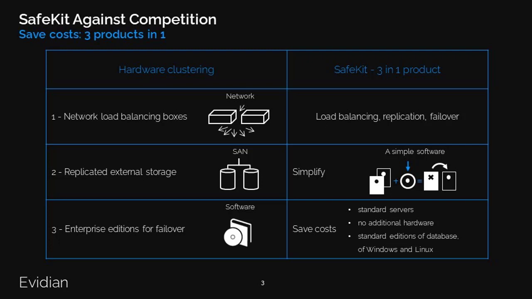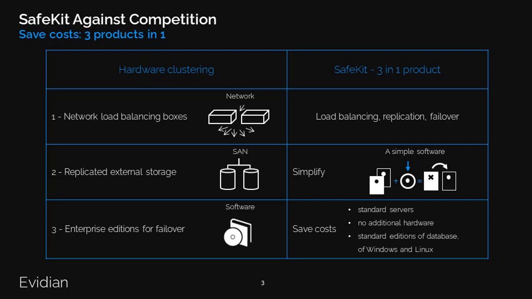Above the boxes, there are users on their workstations. Below the boxes, there is a farm with several servers running the application and load balancing. In the middle, the boxes are load balancing the user access to the farm. The scalability of the solution is managed by adding new servers in the farm. The problem with this solution is the configuration of load balancing boxes that require highly specialized network skills.